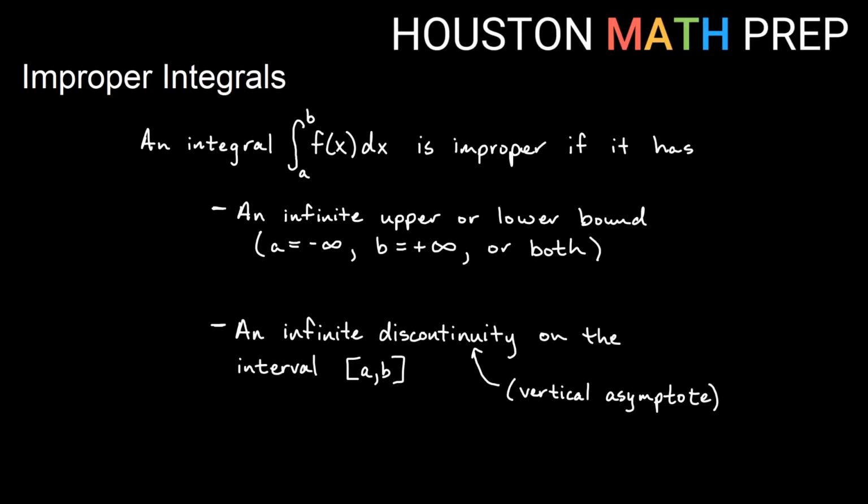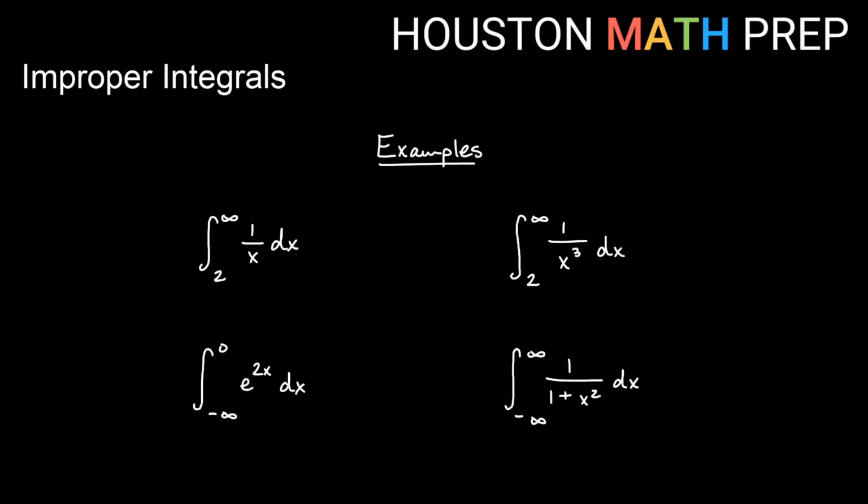Anything where an integral involves an infinity, infinity is not a real number we can just plug in and do arithmetic with our bounds. We're going to have a little bit different process when we have something like this. Here we have some examples of improper integrals where you can see there's an infinite bound. I have an integral from 2 to infinity, I have a negative infinity as a lower bound, and then I have a doubly improper integral with both a negative infinite and a positive infinite bound. So let's take a look at some of these improper integrals with infinite bounds.